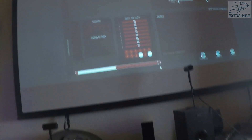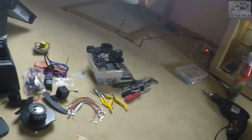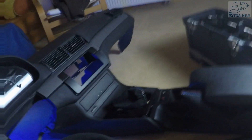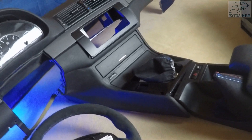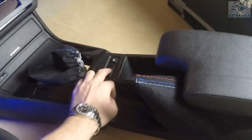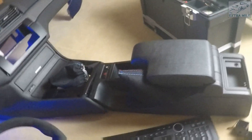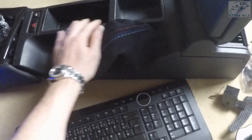Here we have the other one, and all three — so this is working just fine, which is good news. I will now try to connect this one here and see if that works, and then I will try these. If all that is working, then I will install this button box in its final place. I already have an idea how I can make a little frame for it.